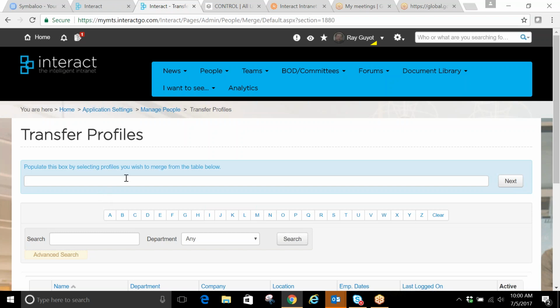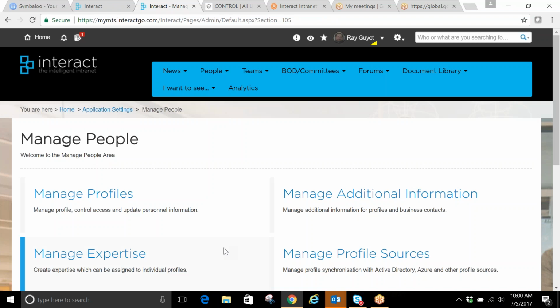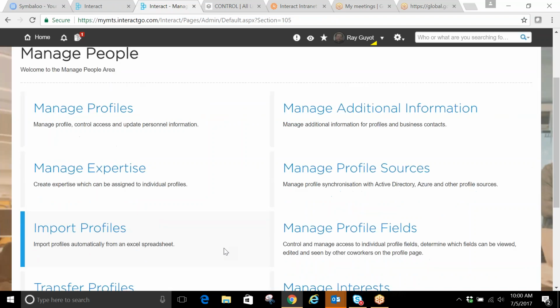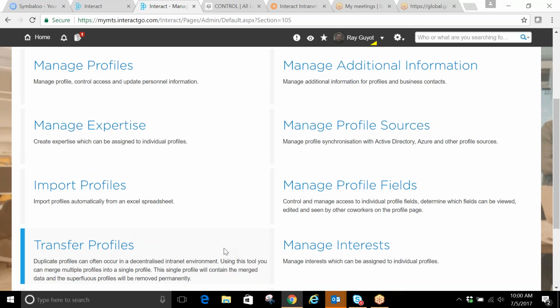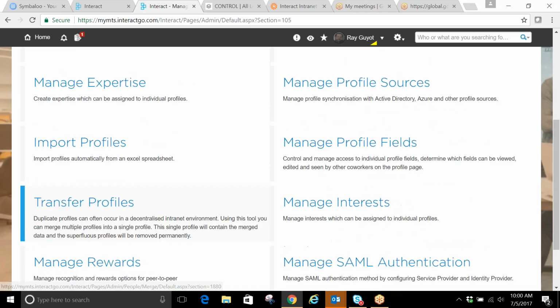This is your ability to merge profiles together. With you importing and adding people one at a time, you probably will never need it, unless you start doing duplicate imports. But just know you have that ability.